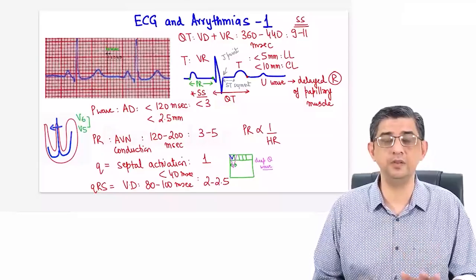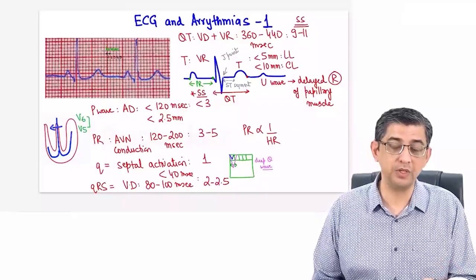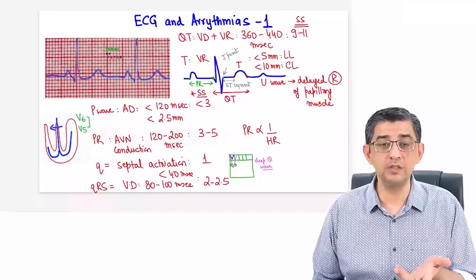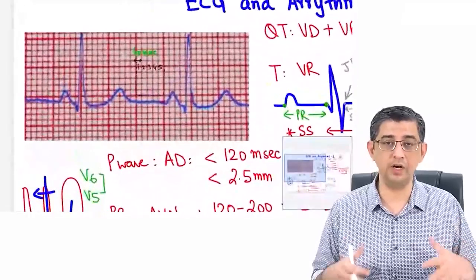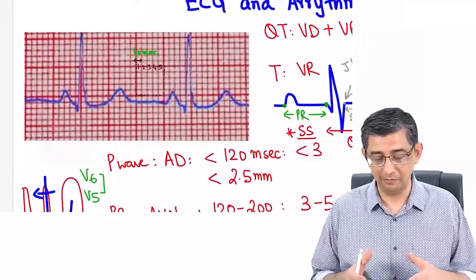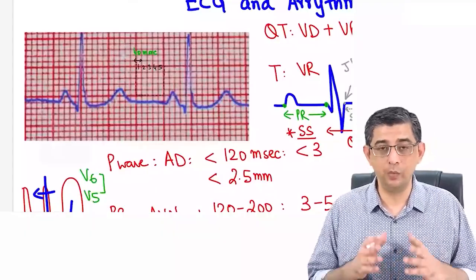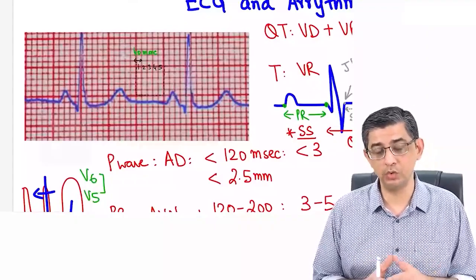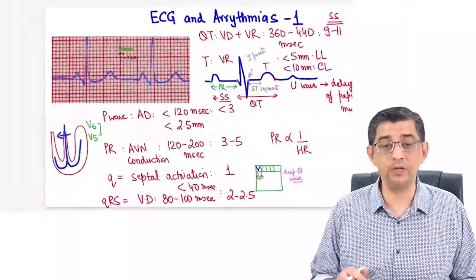And believe me, guys, they're very easy. These technicians or nurses who have been working in the intensive care for a few years are able to analyze ECGs better than interns. Why? Because they are seeing this regularly. See, this is only a skill. When you see a mathematical graph, half the doctors tend to get nervous because we doctors are usually not good at mathematics and graph representation. The point is, when you see something on a regular basis, it becomes second nature to you. So there's no big deal, guys. It's a very easy topic, very scoring topic. It is just that we need to get used to it.